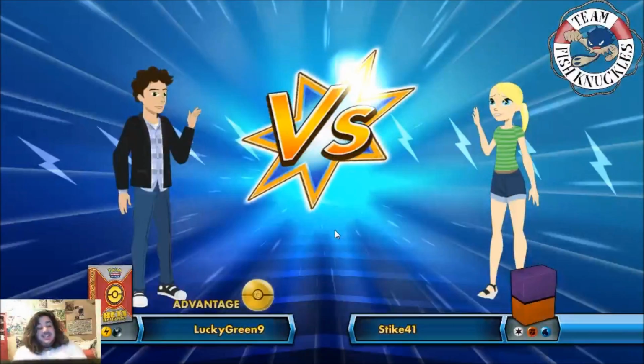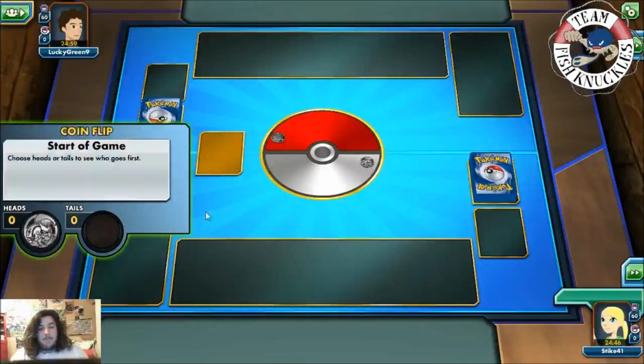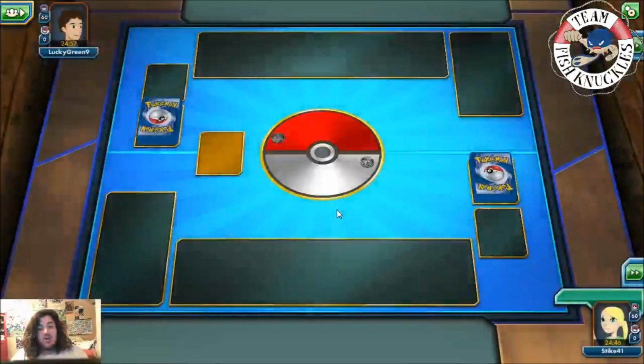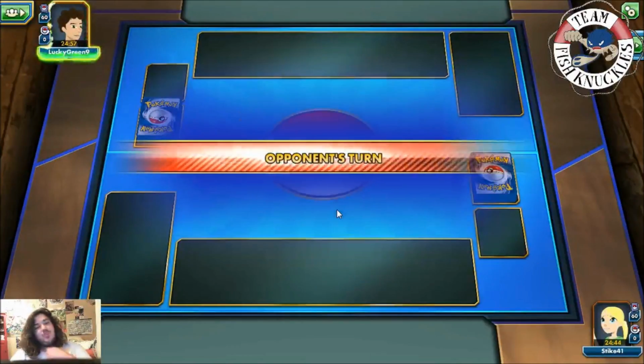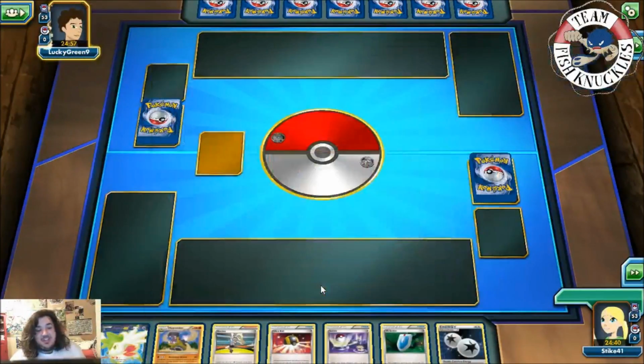Alrighty, so we're playing against Lucky Green 9, playing a Lightning Dark deck. Maybe Yveltal Raichu? Or Yveltal Manectric? Could be a lot of things. Oh, we start Shaymin here. That's never good here. At least we have the DCE to Sky Return if we need to.